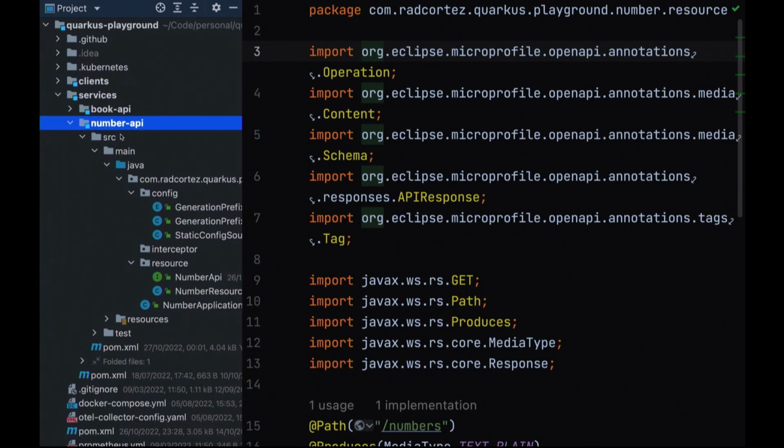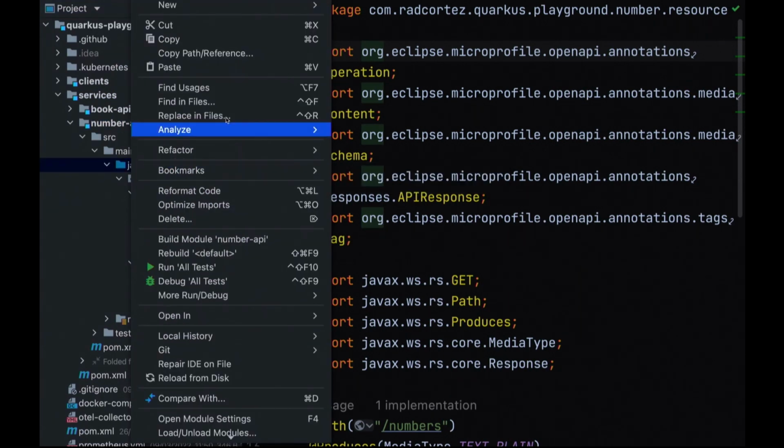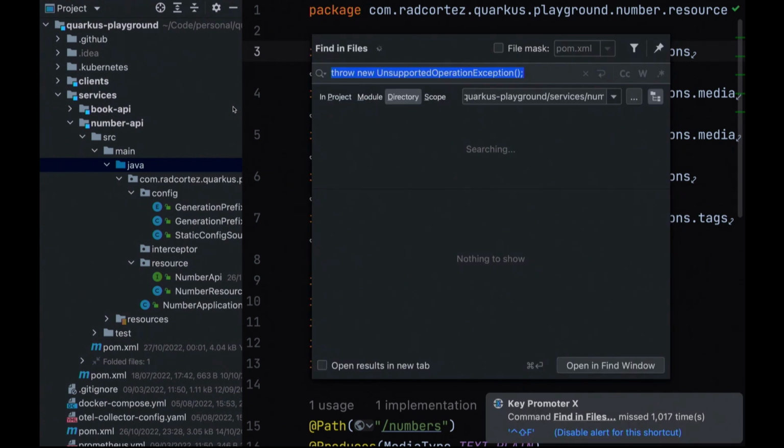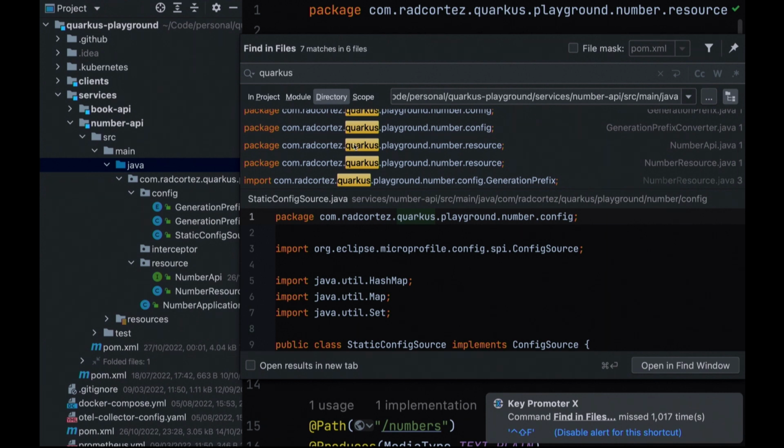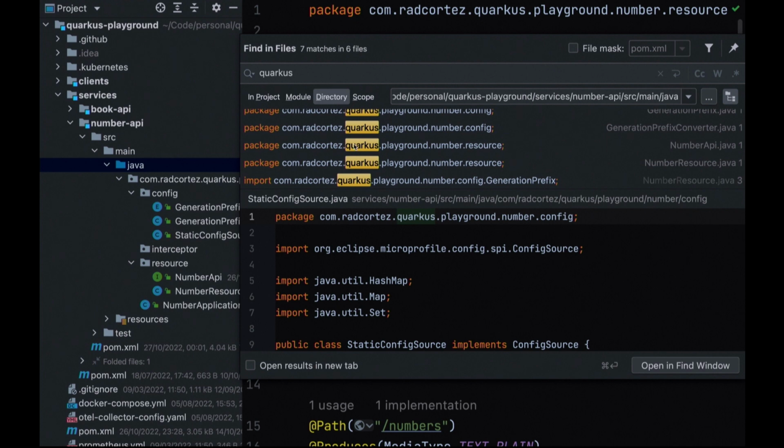But what I'm going to do over here is go to my Java sources. I'm going to go find files, and I'll search for Quarkus. And what you see here is, other than the package name, which I named my project, there are no Quarkus things over here, right? So all the code that I have written for this Quarkus app, you have probably already written before. So we have a very low entry barrier to get into a Quarkus app.